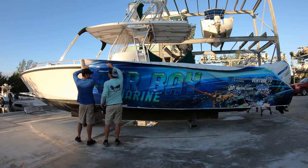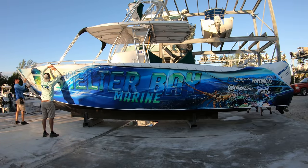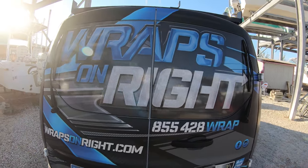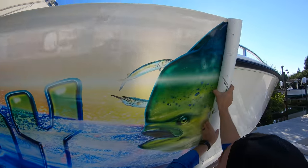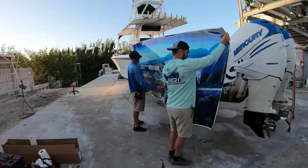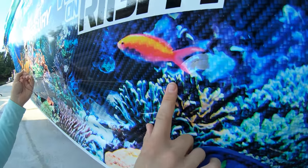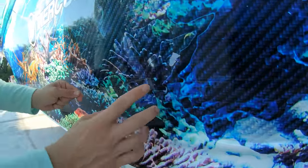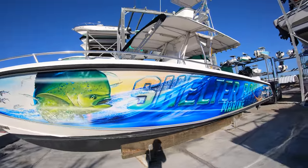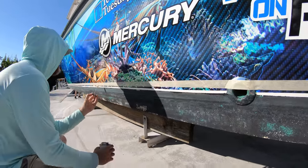There are literally thousands of people putting on wraps these days, so everyone has their own style and what they charge is going to vary greatly, as well as what materials they use. We had Jordan with Wraps On Right from the Sarasota area in Florida put the wrap on the Venture and they did a fantastic job — super quick and efficient. Once we got the boat all prepped out, they came in, laid the cutting tape on the boat, then laid the vinyl onto the sides, working the wrap on and squeegeeing it out. Then once the wrap was all on the boat, they pulled the tape line to get rid of all the excess vinyl and leave a nice clean line around the boat, then came back with the sealer to seal the edges of the wrap to keep water from getting up underneath, making it a solid install.